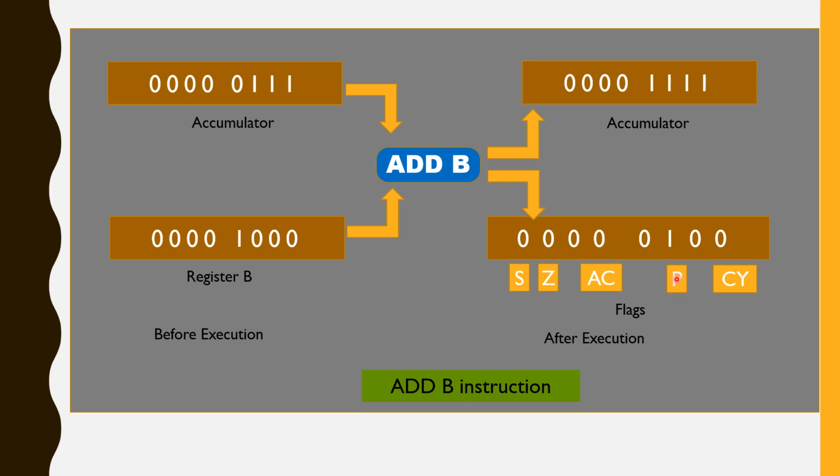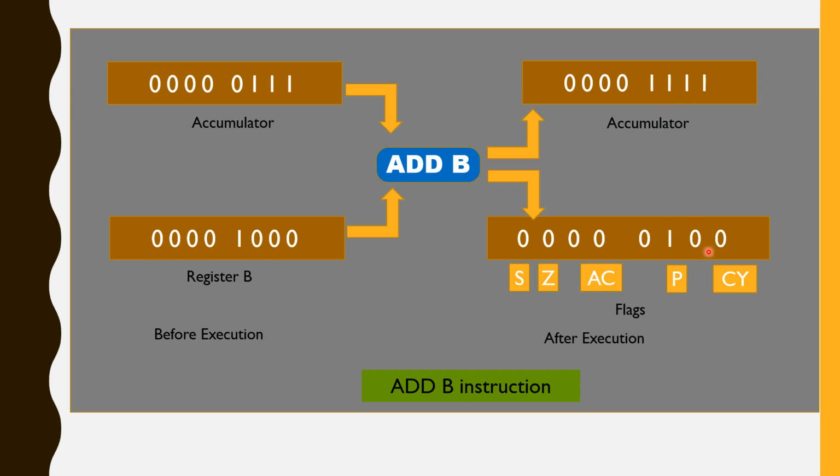Likewise, the next is the parity flag. Here you can check that parity flag. What is a parity flag? Here 8085 follows even parity. So here the number of ones are 1, 2, 3, 4. So even numbers are there. That's why the parity flag is set to 1 over here. So whenever the number of ones is an even number, then the parity flag is set.